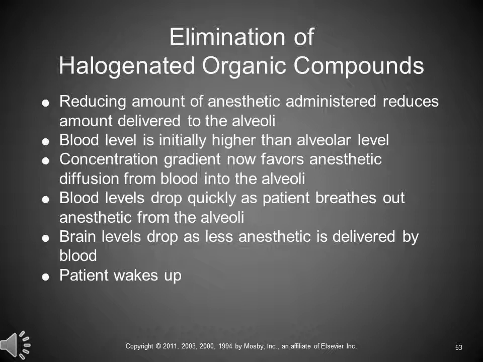Brain levels drop as less anesthetic is delivered. If we're pulling it out of circulation, then they're going to wake up and they will do just fine. So we deliver high concentrations, it goes from the alveoli to the blood to the brain. When we turn the machine off or way down, it goes from the brain to the blood to the alveoli, back to the machine.